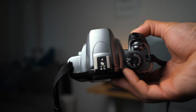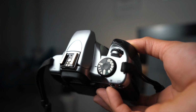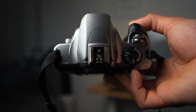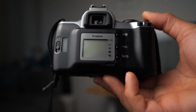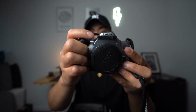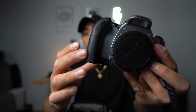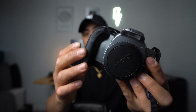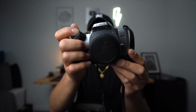It's one of the Canon cameras that has all of the same features as something like the Canon EOS 3, or maybe even the Canon Elan 7, but it comes in a much smaller and much more affordable camera body. One thing you got to note though is that the grip here on the right side is absolutely bulky. It's also a little bit sticky, so I'm going to have to use some rubbing alcohol on a paper towel to clean that up. But after that, you guys, I'm going to have a very, very nice functioning camera.